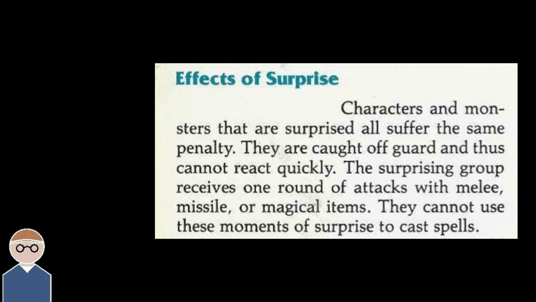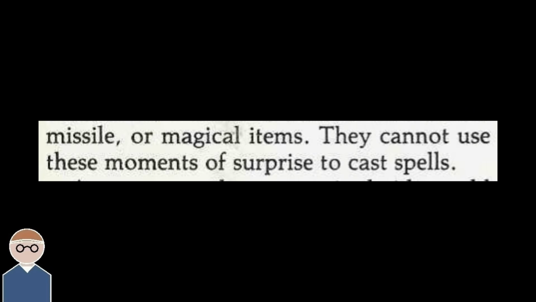I want to focus really quick on the part that says they cannot use these moments of surprise to cast spells. You can interpret this two different ways. You can either say that this only applies if the surprising group mentioned earlier also made a surprise roll and wasn't surprised, or you can say that it always applies even if the surprise is the result of an ambush. What you do with that is up to you. I'm just letting you know that this block of text exists.